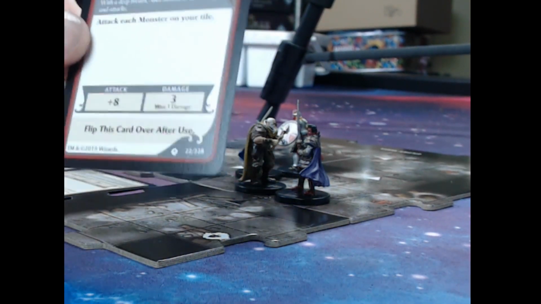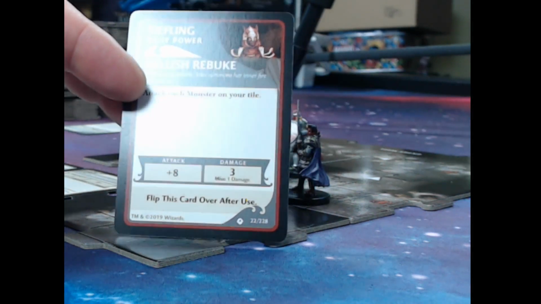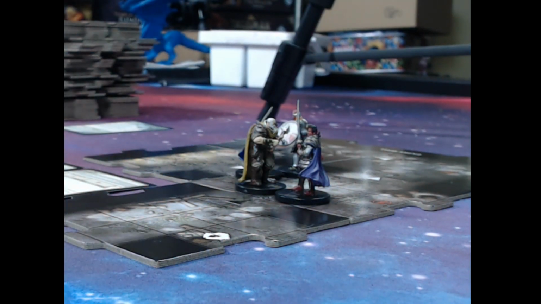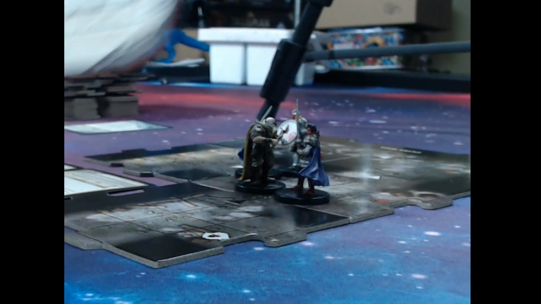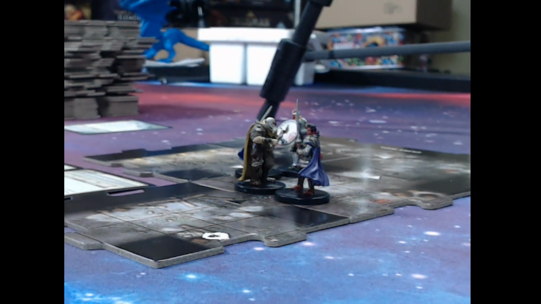Attack each monster on your tile. Now, does that mean human too? Well, any kind of monster we can hit. We can use this and be done with it, and possibly kill 2 humans and then move, because it'll do 3 damage on each. But the problem is, if I miss, it only does 1. So I think we're going to use our daily power, and we're going to see if we can knock off these 2 guys. So I'm going to flip that card.